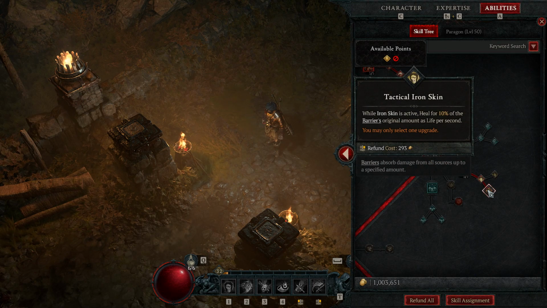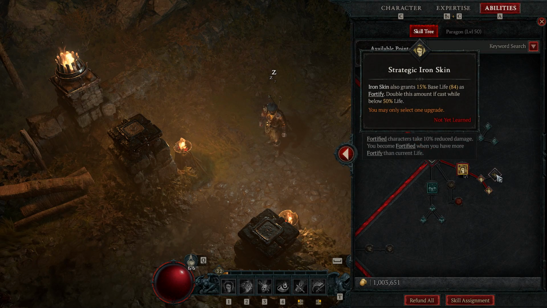Alright, so this starts off pretty low, and between this and this, you get it up pretty high. That didn't sound right. Alright, looking at the optionals, Tactical Iron Skin. While Iron Skin is active, heal for 10% of the barrier's original amount as life per second. So, yay, healing. The other option is Strategic Iron Skin, which also grants 15% base life as Fortified. Double this amount while below 50% life. Which isn't bad either. But I like healing better.